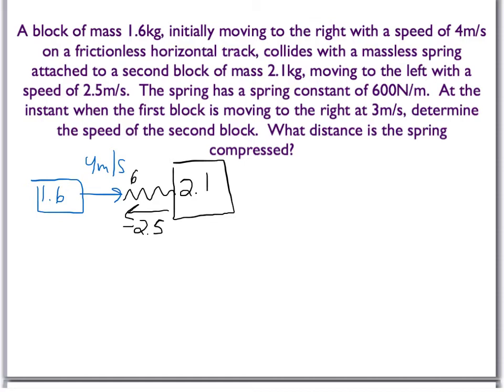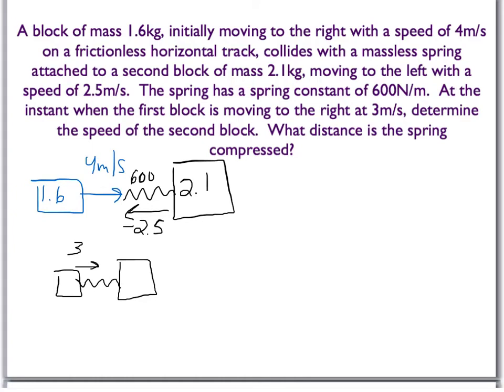Now we know that this spring has a spring constant of 600 newtons per meter, and we're going to look at what happens when these two blocks collide and stick together through that spring. Now, because a spring is something that will exert a conservative force, this would be categorized as an elastic collision. And we're looking at the point in time when these blocks are beginning to sort of come together with the spring in between them, and that smaller block has slowed down to 3 meters per second.